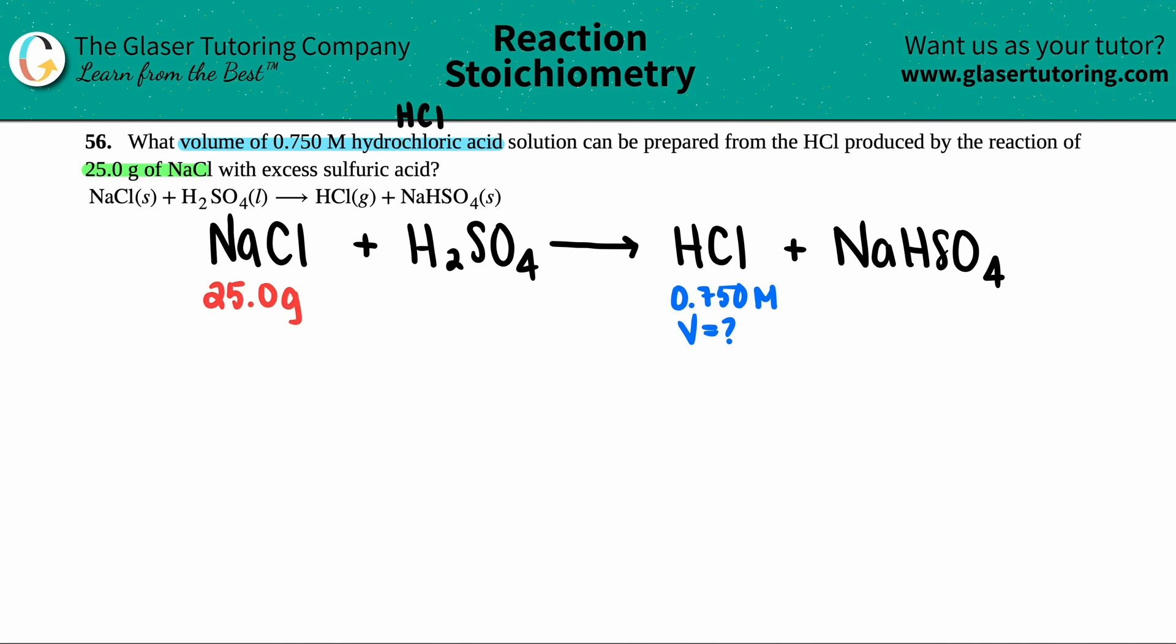I'm going to drop it down here that the molarity formula, we know this. Molarity equals moles over liters. So if I'm trying to find the volume, that means that I have to have the molarity, which I do. I know that this is 0.750. And if I'm trying to solve for the liters, the volume is the liters. That means that I have to know the moles as well. But do I know that? No. This is a question mark. I first have to find the moles to find the volume.